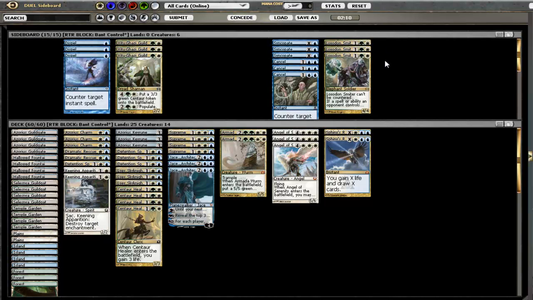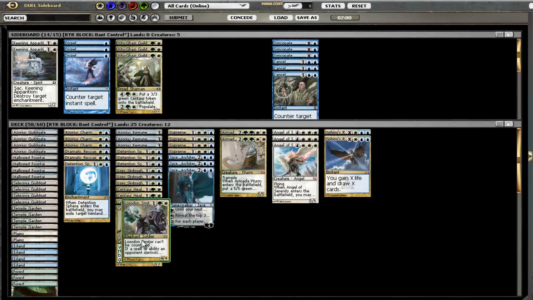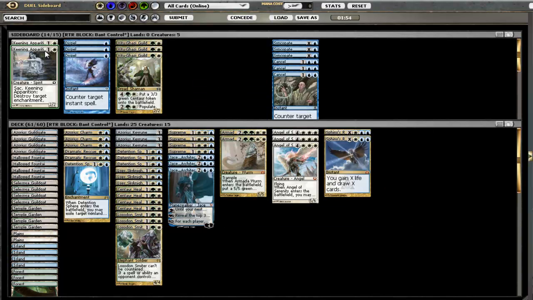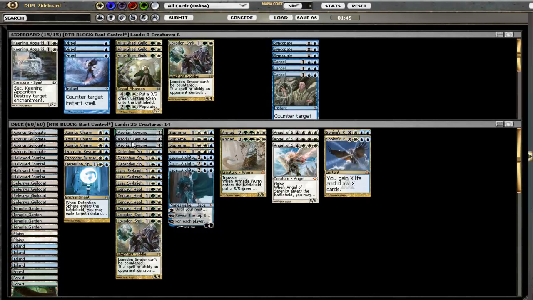The problem with the Smiters is that he doesn't have a lot of discard spells, but I think the Smiters still block pretty well, right? Yeah, I think I would rather have those. Alright, oh, I have 61. I have to take something out here? Yeah, I think I'm just going to go ahead and take one Smiter out.